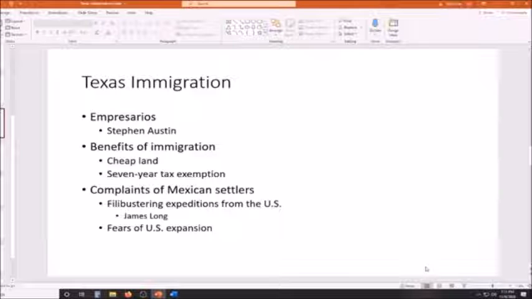But James Long was a serious threat there in Mexico for a period of time, right, causing a lot of trouble. And so this was one of the complaints from Mexican settlers, that they feared that the United States was eventually going to take over Texas. You had some Mexican settlers who did not want that. They wanted to stay aligned with Mexico, but eventually you would see that there were some Mexican settlers who were actually okay with the idea of gaining independence from Mexico, but this would be later when centralists gained control of the Mexican government. We'll talk a little bit more about that later.